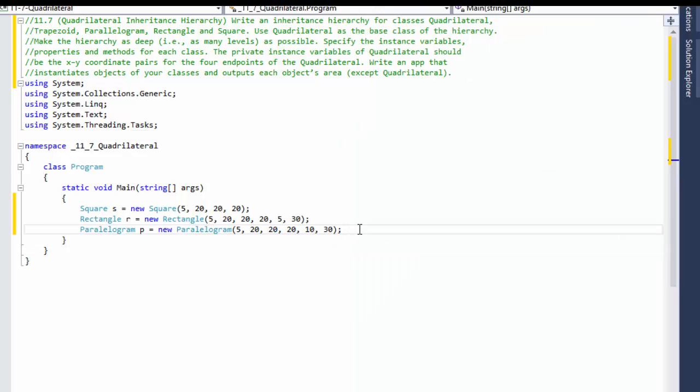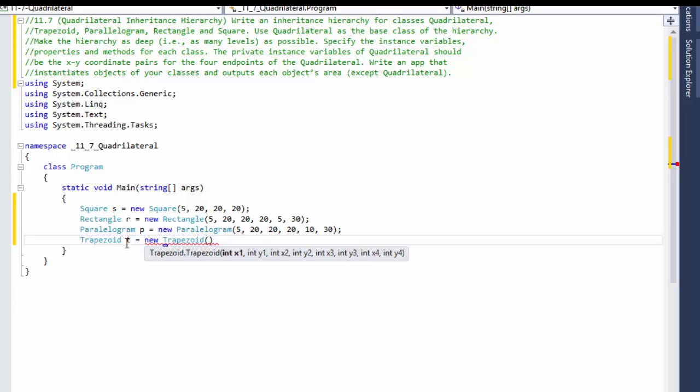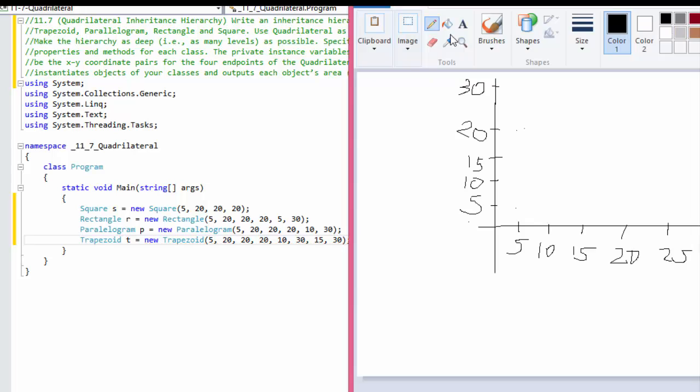So that's the parallelogram. And finally, the trapezoid. T equals new trapezoid. And this time we need to enter all the numbers. So let's say 5, 20, 20, 20, 10, 30, 15, and 30 again. So let's do this one quickly. The familiar 5 and 20, 20, 20.